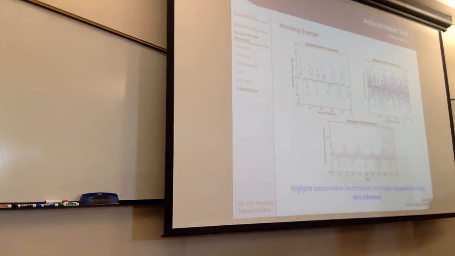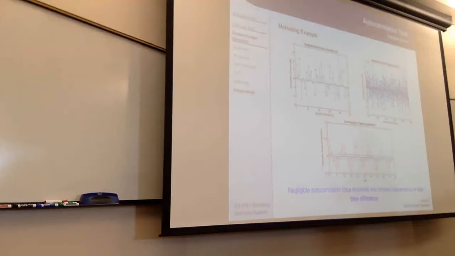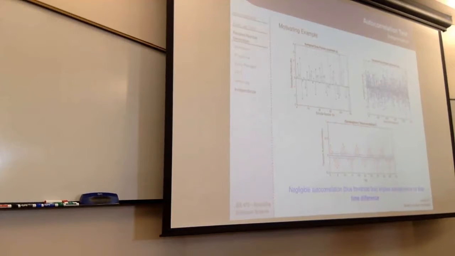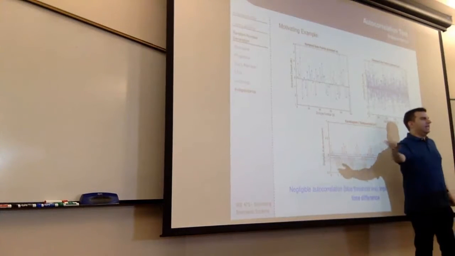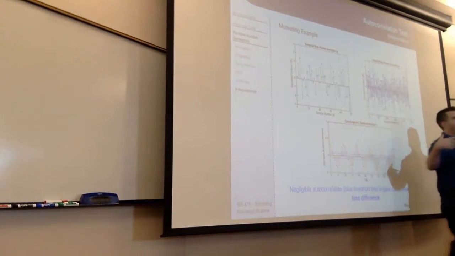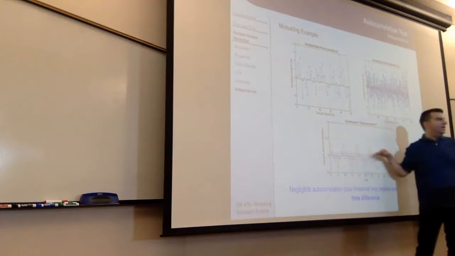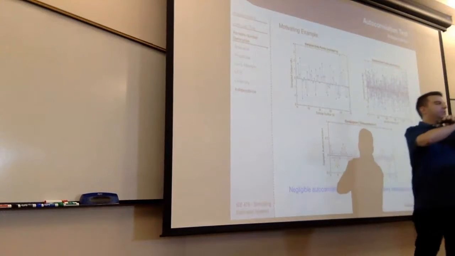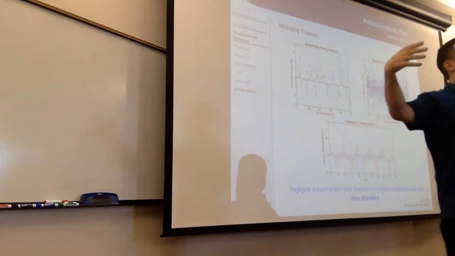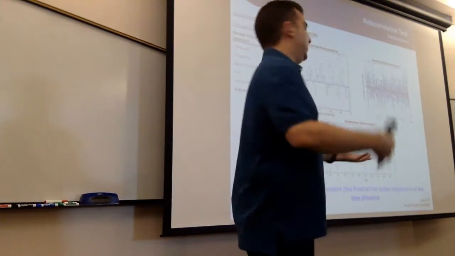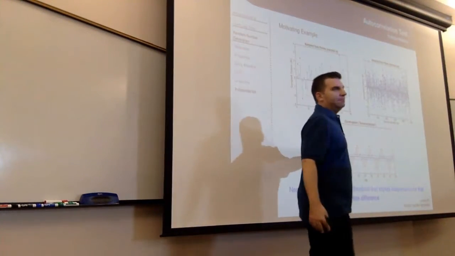And we have a special name for that. It's called white noise. So if you've ever heard the term white noise, that means that every data point is uncorrelated with every other data point. The reason it's called white has to do with Fourier transforms, which you'll learn about if you take some classes in linear algebra. If you take a Fourier transform of an independent correlogram, you'll end up getting a spectrum that's flat and thus white. So that's where the term white noise comes from.